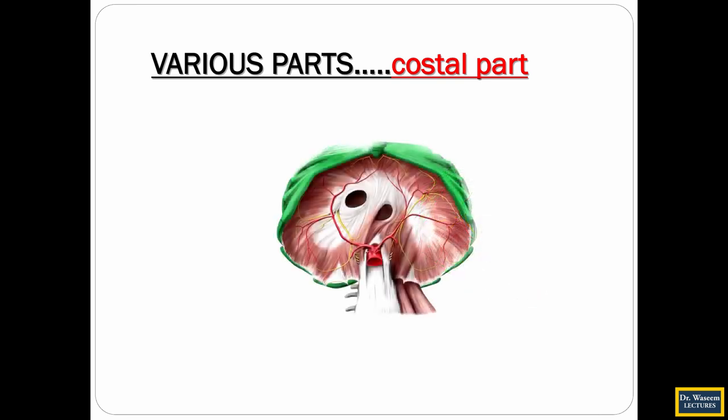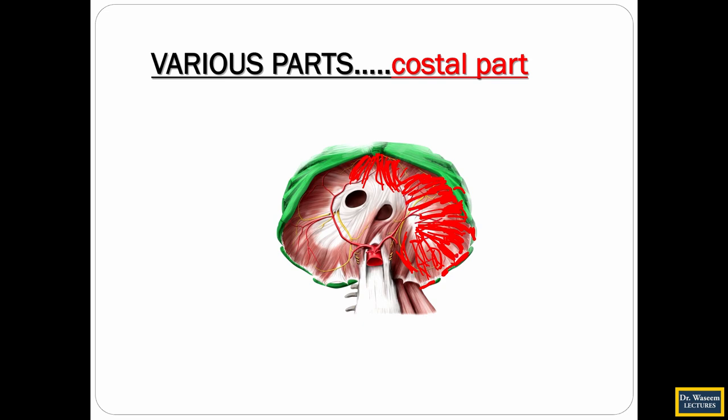You see these ribs are there, you can see here, these are the ribs. In cut section we are showing you the ribs. So, they are taking origin from the inner aspects of the ribs in the form of slips, digital swellings here, and after that it is proceeding towards the central tendon of the diaphragm. But here we have just 2 slips, one on the left side, one on the right side. These are called the sternal slips, and now these are called the costal slips here.